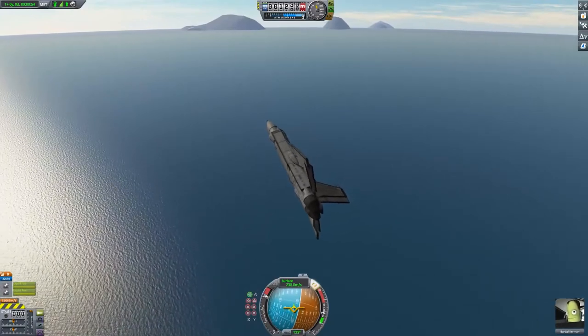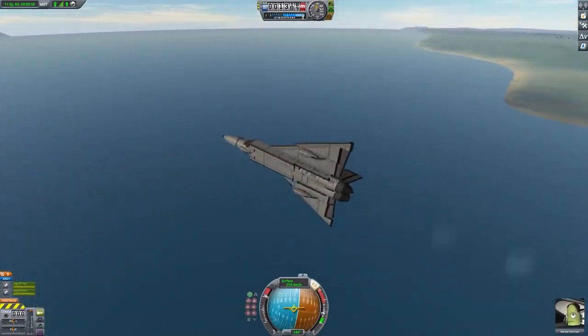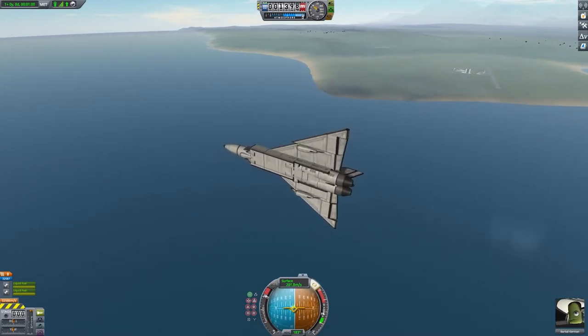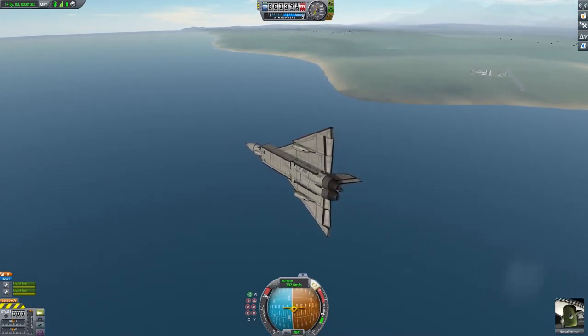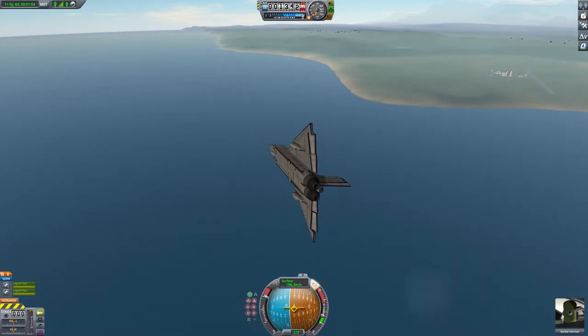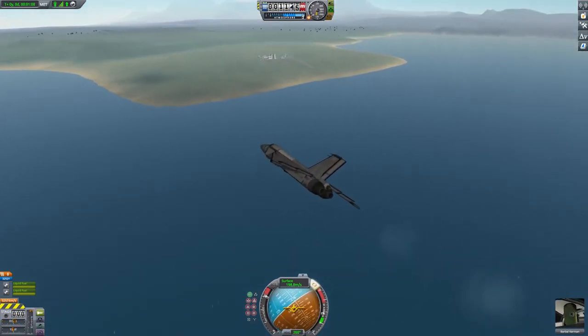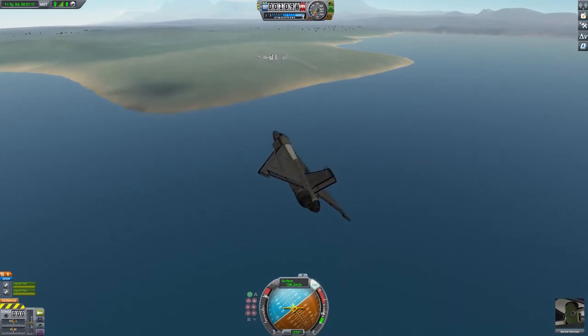It's not getting up as much speed as the last one, but lovely little shape. And you'll see that squared shape. Now, the interesting thing about the Arrow was that, unlike a lot of craft of its time, it actually went straight onto the production line, as it were.